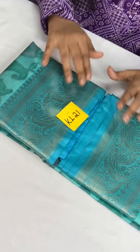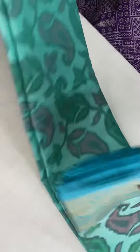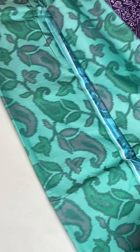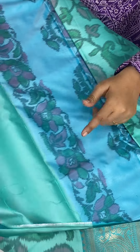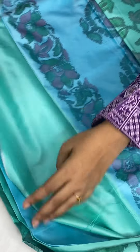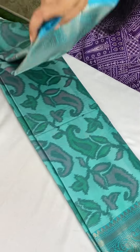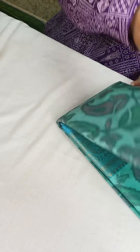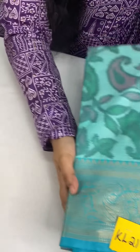If you are interested, you can take a screenshot. Two equal size border. Sea green color with body full of Pouchamballi patterns. This is the pallu and this is the blouse. Eyes green with eyes blue — a pastel combination. It is a soft combination. Don't miss it. The feel is really amazing. This is KL21.